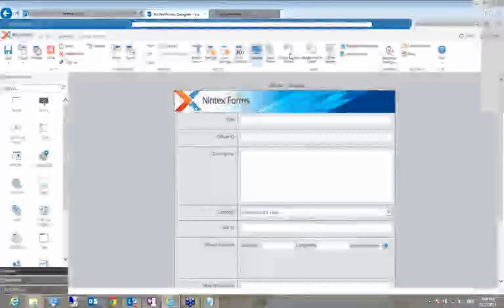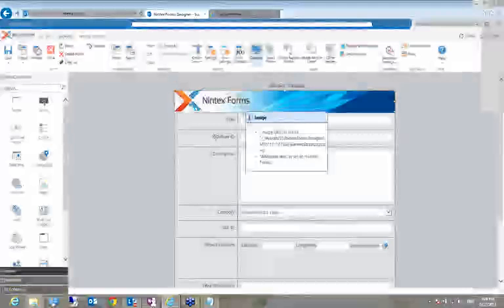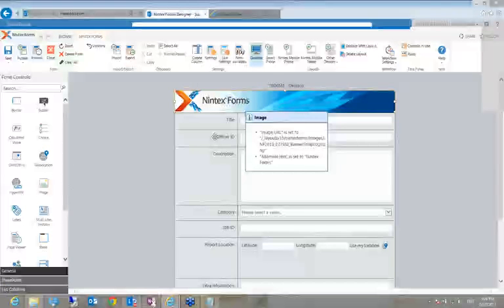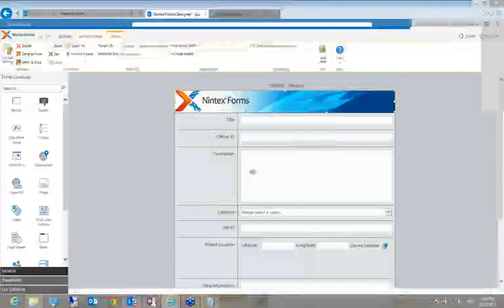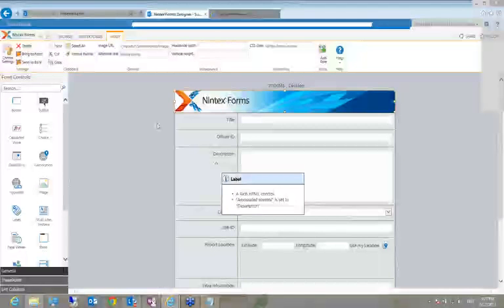Now, the template is fully customizable. So once you've built your template, you may have your own company logo here and color scheme or whatever it may be. Once that's been set, every time a new form's created, that information is pulled across to every form that's created after the fact.